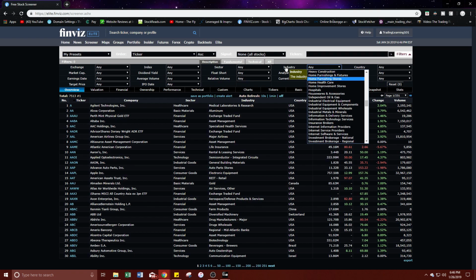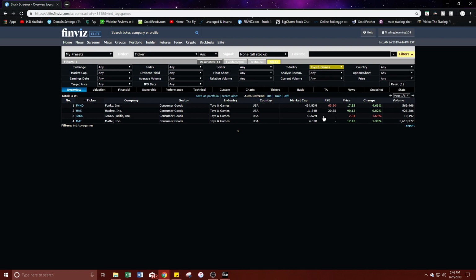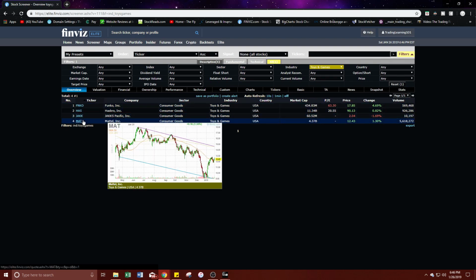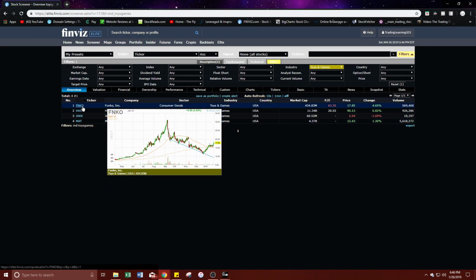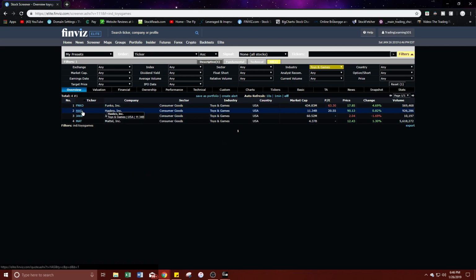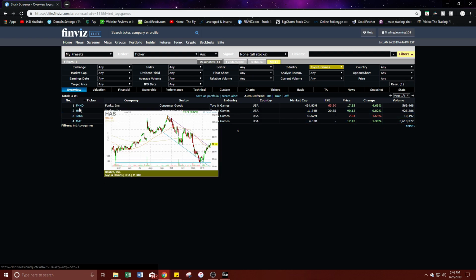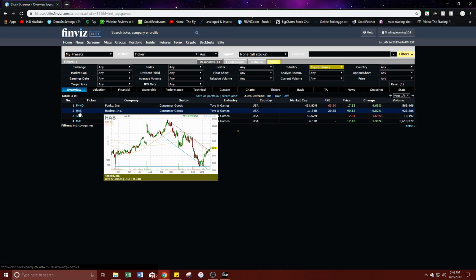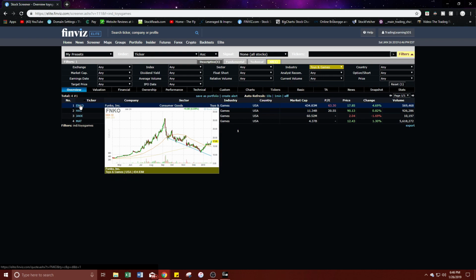And then you can run over here to Finviz, and let's say, for instance, toys and games is breaking out. You click on that, you see there's 4 stocks in the industry toys and games, and Funko is breaking out to new highs. You would slowly see if there's anything following in sympathy with Funko, if it's breaking out and having just a huge record day or something.